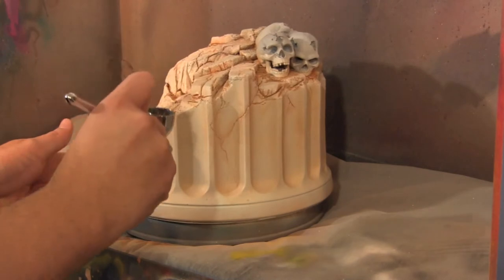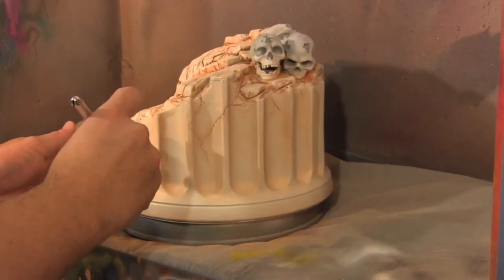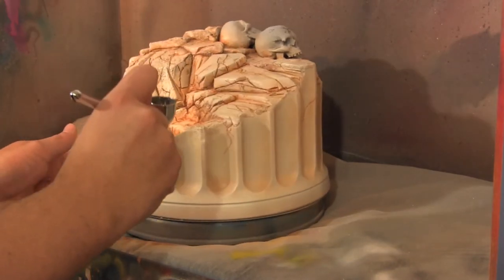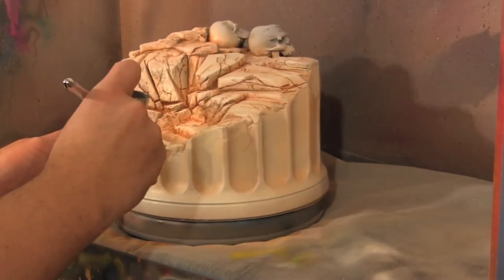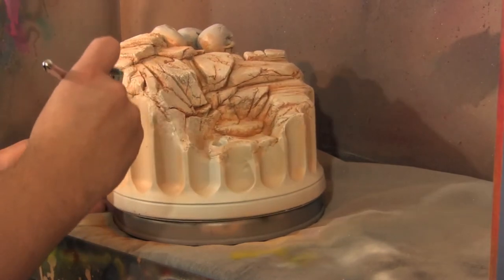So what I have to do is I have to let this sit probably for a day and then come back to it, because right now it's still a little bit tacky, but not much. But I don't want to try to rub anything off and end up pulling up paint because I'm rubbing. So just got to play with it a little bit.